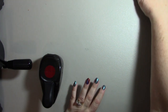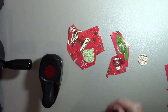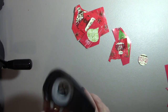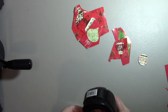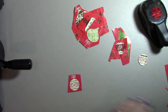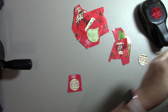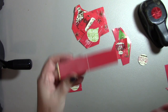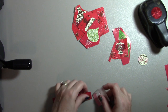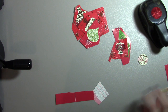Okay, I think I have all of my pieces. I'm going to cut this one out with the punch. However, I know I'm not going to get it to line up in here. I don't have enough paper to hold on to. So I'm going to do my favorite little trick. I'm going to go ahead and just use a piece of this, and I'm going to stick this down to it with a little piece of tape. It doesn't matter what you stick it down with.